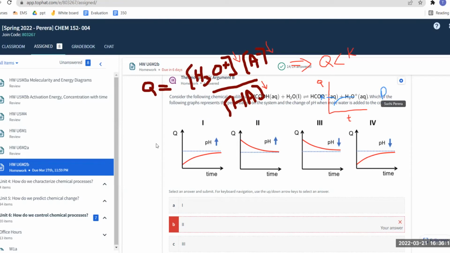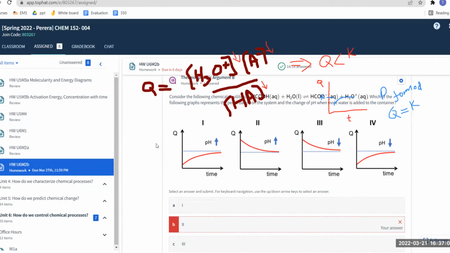Products should be formed until Q becomes equal to K again. Yes. Okay, since products are formed, the equilibrium will shift towards the products. And when you think about H3O plus, it is true that the shift should produce more H3O plus, but the decrease of the H3O plus concentration due to the perturbation is much greater than the shift. Therefore, overall H3O plus concentration decreases. Okay, therefore pH must increase.